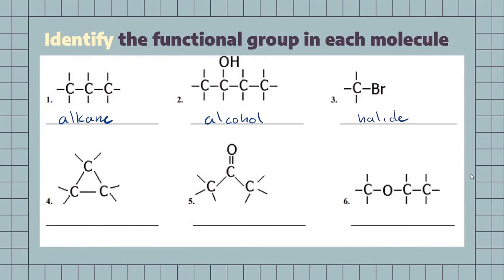Next, we still have our carbon chain. It's still fully saturated with hydrogens, so it would still be an alkane, but to be more specific, since it's all connected to each other in kind of a circle, we can call it a cycloalkane. Our next one, we have a carbon double bonded to an oxygen, but now that one is going to be between two other carbon chains, so we're going to call that one a ketone, specifically for that group. Next, we have one carbon chain on this side, we have another carbon chain on the other side, connected by an oxygen in the middle, so we can call that an ether.